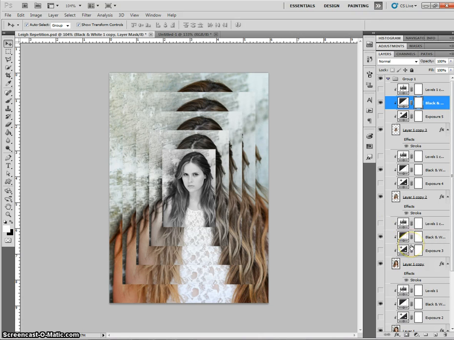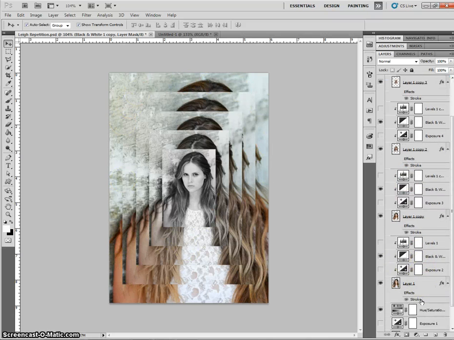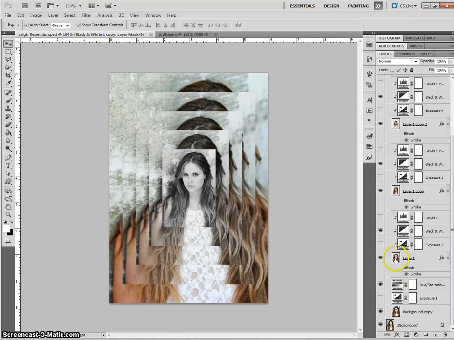Another option that I decided to do was I wanted there to be more definition around these edges. So I added a stroke. So if you go to your layer one, I added an effect down here in the FX panel, and I chose stroke, and I had it set to black and kind of a skinny line.